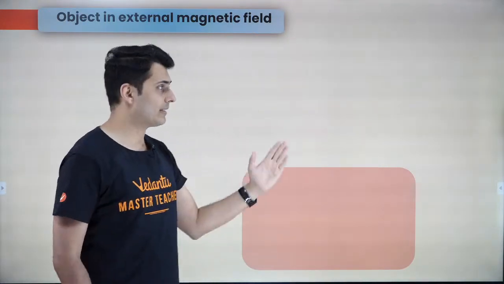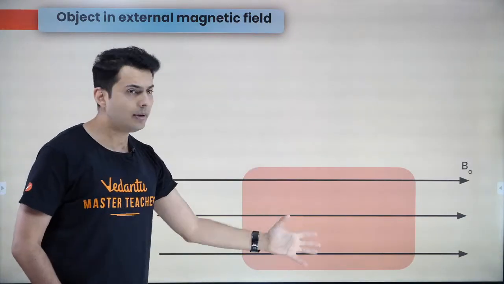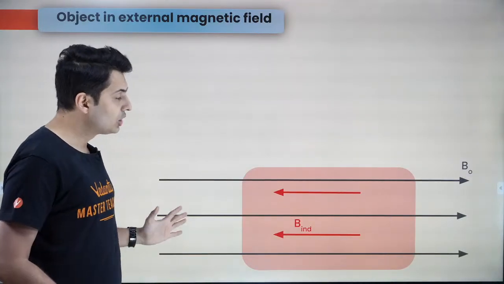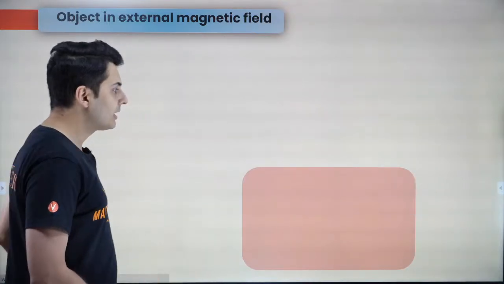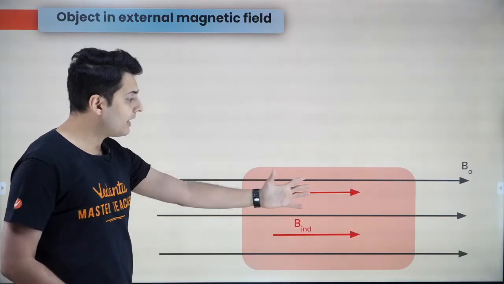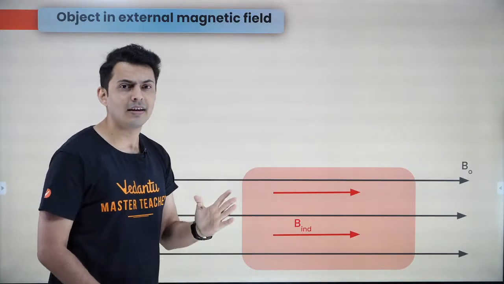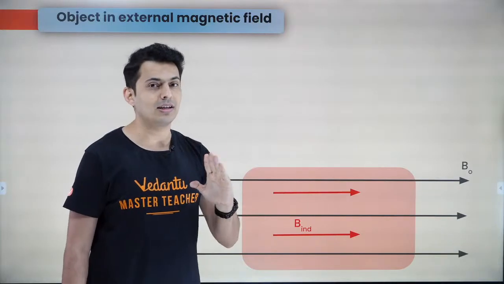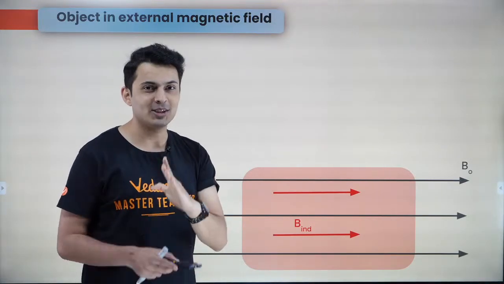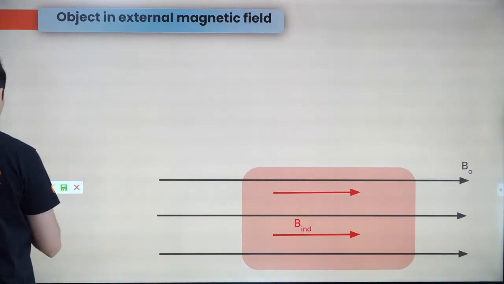Yes, when you place an object in external magnetic field, you will see there will be an induced magnetic field, and that magnetic field can be opposite to the external field, or it can also happen that if this is the direction, B0 is the external field, the induced magnetic field can also be in the same direction. Both possibilities are there. Remember, in electrostatics that was not the case, it used to be always opposite, but in magnetism both possibilities are there, and that's why things become a little bit interesting, and that's what we are going to see. Now first, write all these things down as I write.